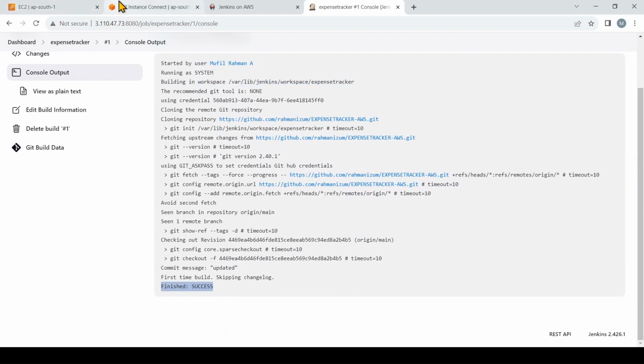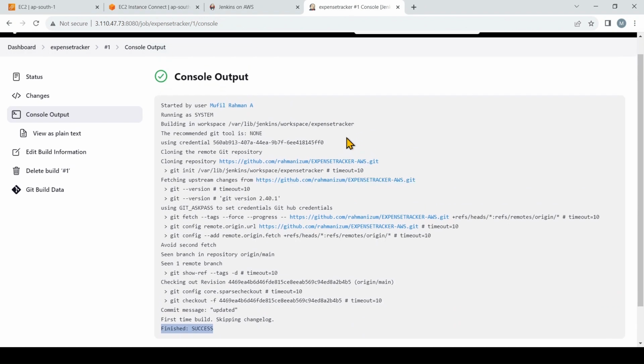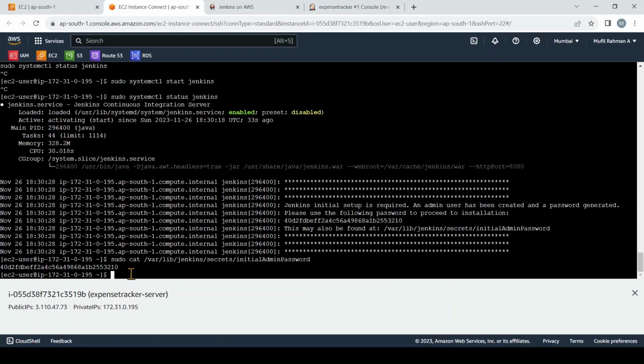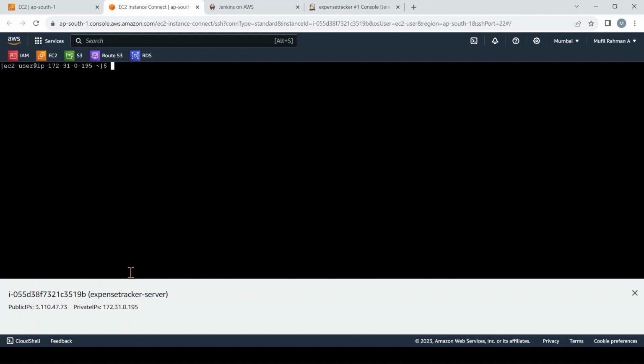So what you can do is copy this workspace. Okay, this is the workspace created. Copy this workspace and come to your terminal. Let me clear this terminal in order to see properly. Then use cd and paste that path over here, so you can go inside that one.